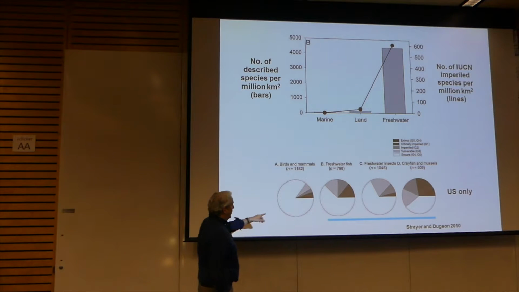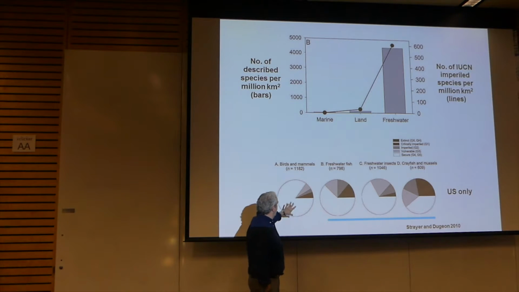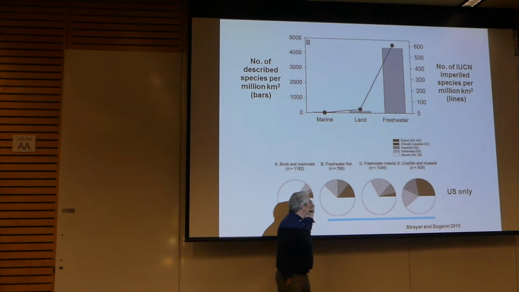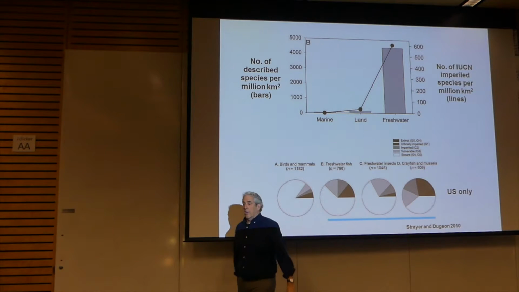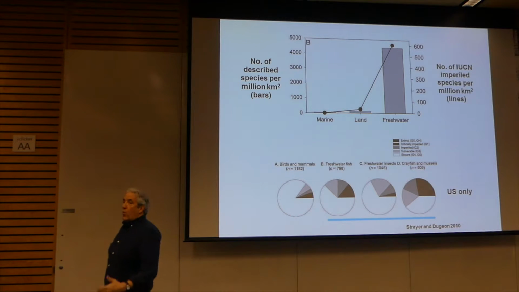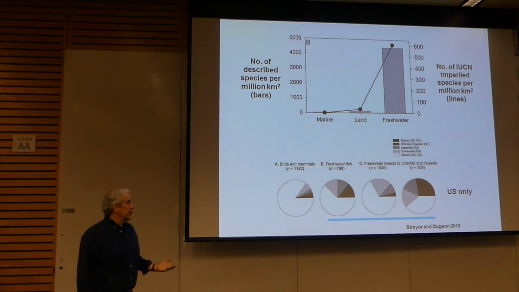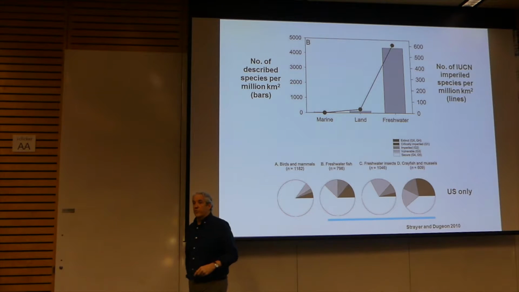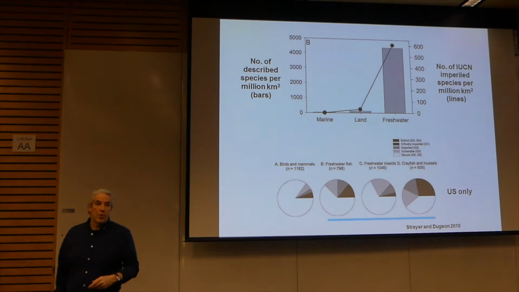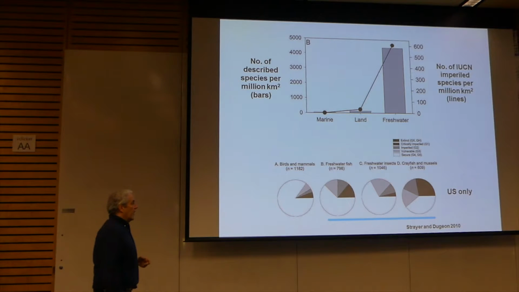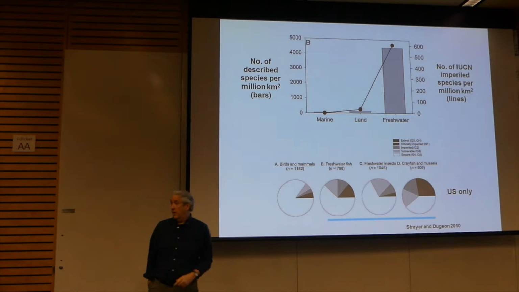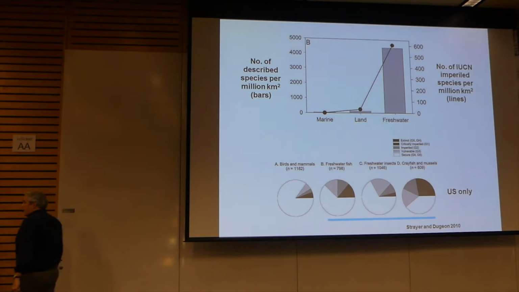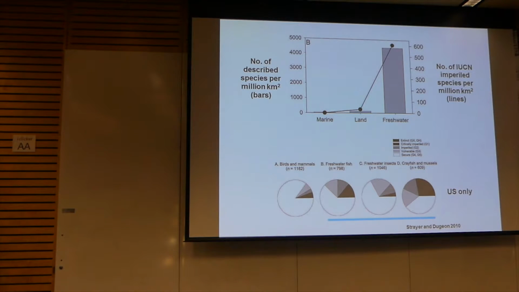The lower panel just shows the US, and these are birds and mammals. These are all 3 different types of freshwater taxa. Everything but the white bar represents things that are of least concern or secure, and all the dark shaded ones represent things that are of some level of risk. And you can see the proportion of the total pie is much higher for these freshwater taxa than for terrestrial taxa. So it's widely acknowledged that freshwaters are in real trouble.